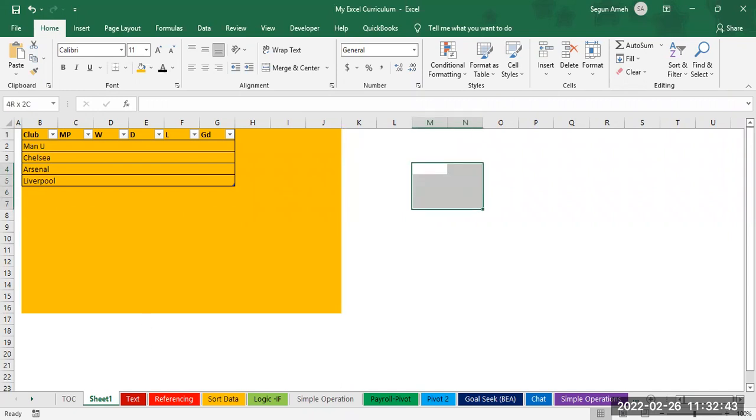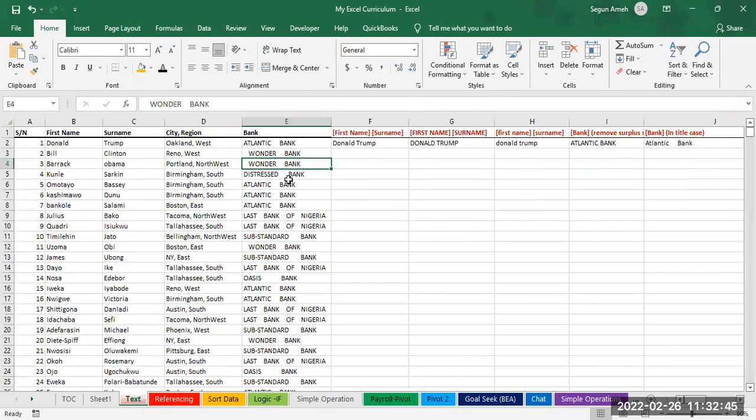So whenever you are working with text, you need to know what exactly you actually want to do before you can input the right formulas. And there are few functions that work with text. And one thing you must know is that there are several functions in Excel that you cannot know all of them. No matter how good an expert you are, it actually depends on the aspect that you are working with Excel that will guide you in knowing the exact formula you need to use.